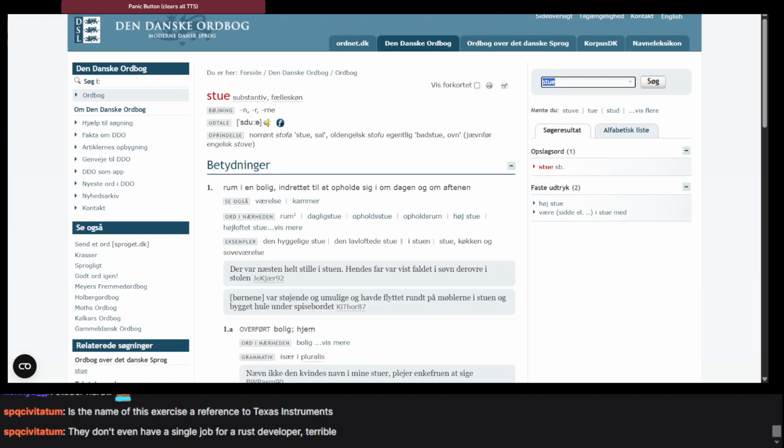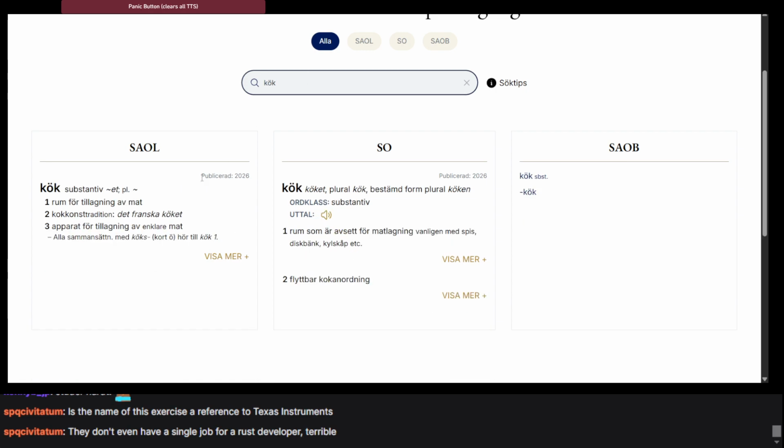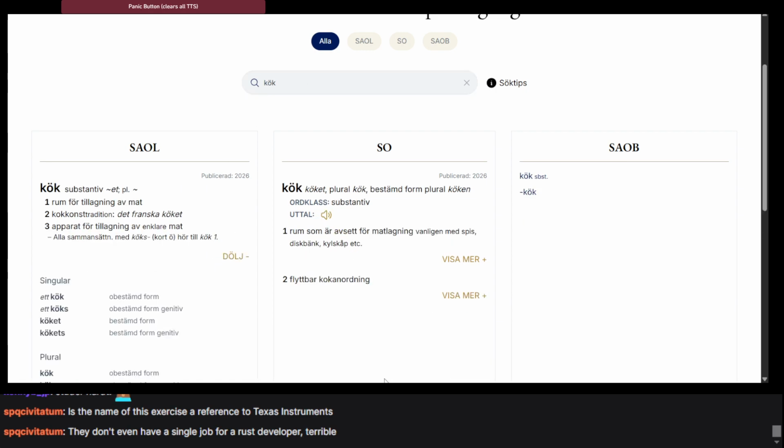Actually, it's curious what the conjugation could be. Okay, yeah. Men køkkenet er bare 6 kvadratmeter. Årsta är fint.